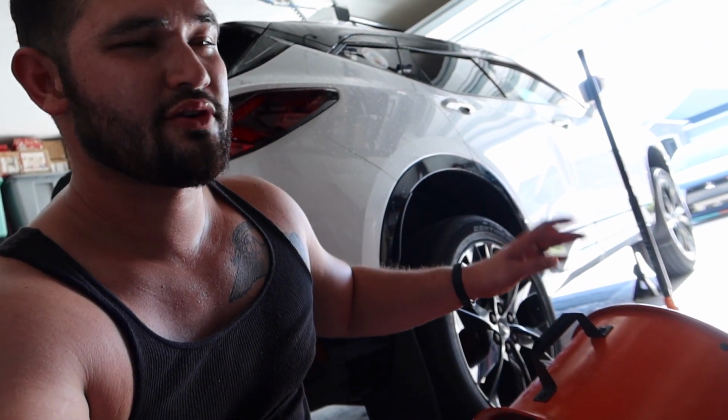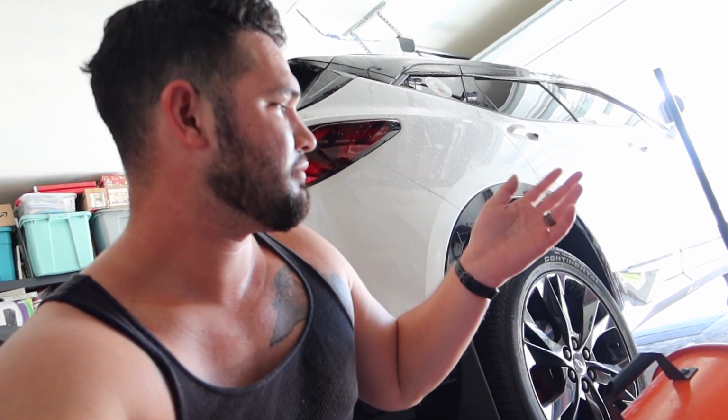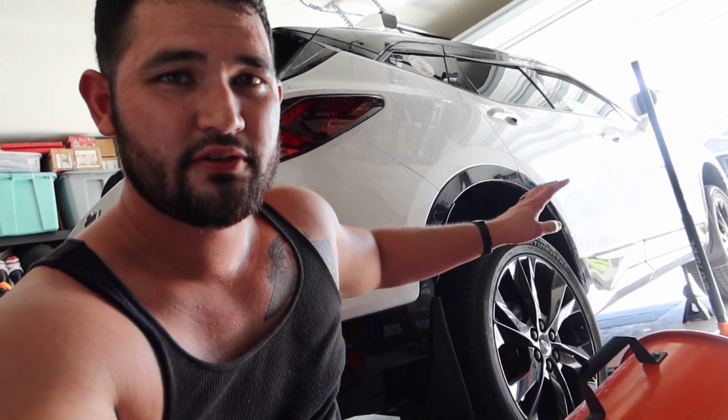But in order to keep this video a little shorter, I'm not going to show the same process for all the wheels, but it's basically going to be the exact same thing. Thread locker, torque them down, tighten them back down, and all that stuff. And don't worry, I didn't forget to retighten these. I'll be doing all that towards the end as well. I'll catch back up with you guys once I have all the other 3 wheels done, and we'll do a little walk around for you.